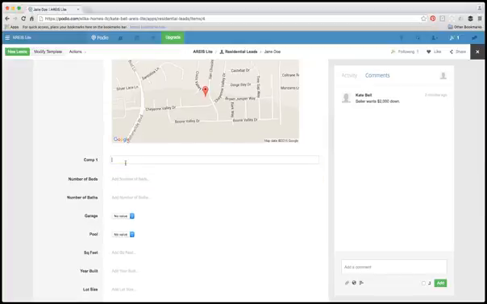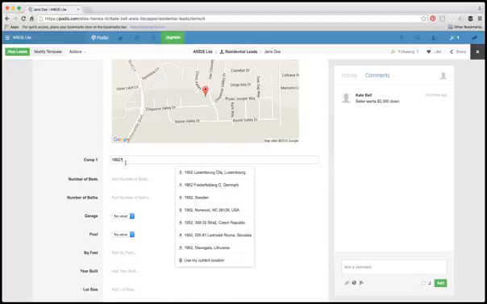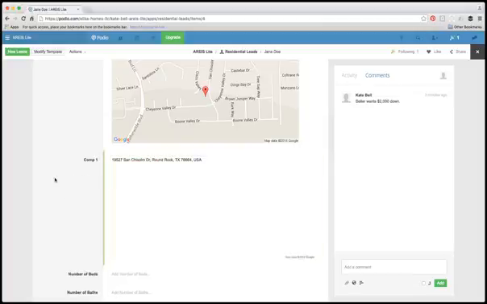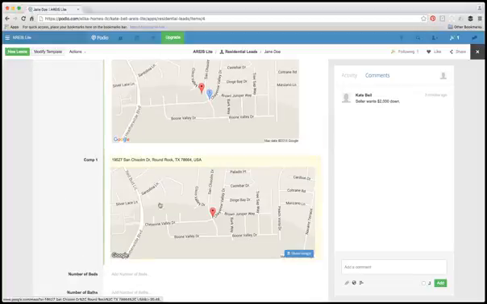And I'm going to make up some addresses in Austin. I honestly don't know any places around there. I just have a friend who lived there, so we just picked that address. Let's just do 19527 St. Chisholm and see if that's a property. It is. All right. So you went ahead and added that as a property, and you'll get to see a Google map of that particular property as well.